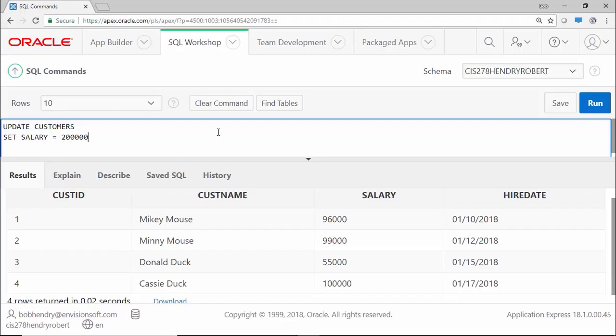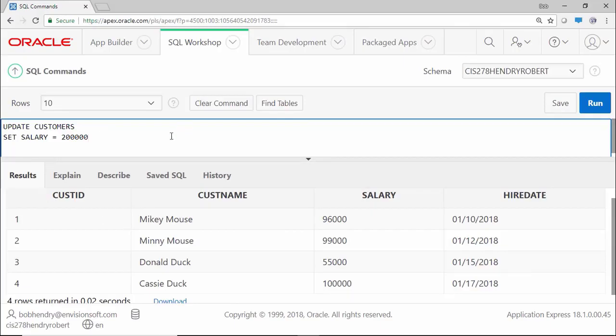Now remember, when we write SQL statements, SQL is really meant for database developers to use. SQL will never ask you to save yourself from yourself. It'll never say, are you sure you want to update everybody to 200,000? SQL assumes you know what you're doing, which is usually a good thing, because it doesn't restrict you from doing anything. So if I did this, everyone is going to change to 200,000. I'm not going to because I don't want to wreck my test data. Since I don't have a where clause in here, it's going to update everybody.